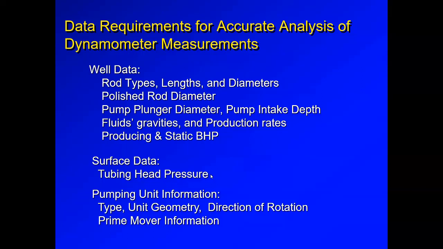Surface data, you should be able to measure the tubing head pressure. That's one of the factors that affect the card shape. So inputting the tubing head pressure into the software is important. If you have pumping unit information, it's important to enter that. It will allow the software to calculate pumping unit structural capacity loading, gearbox loading, and recommend how to balance the pumping unit by moving the counterweights and things like that. So the information there would be the pumping unit type, geometry, the API nomenclature, basically.